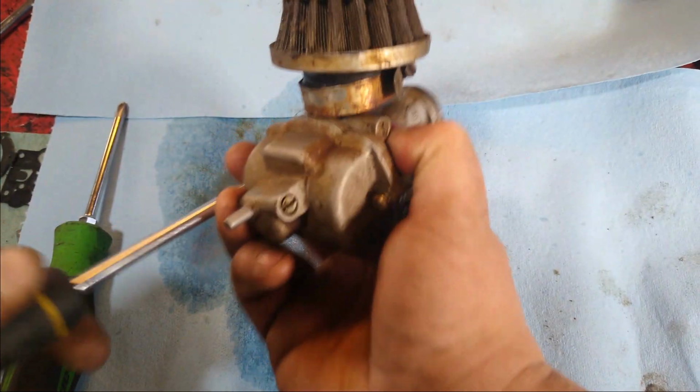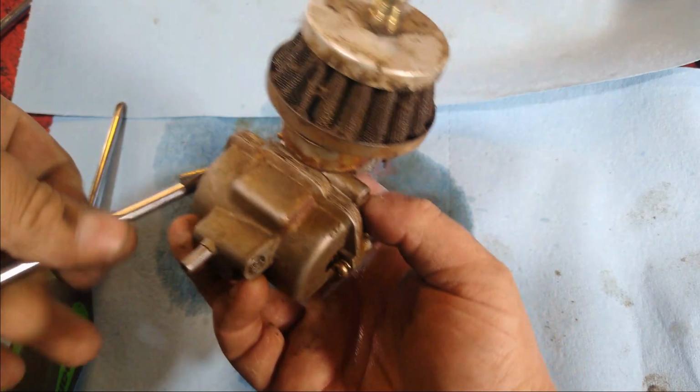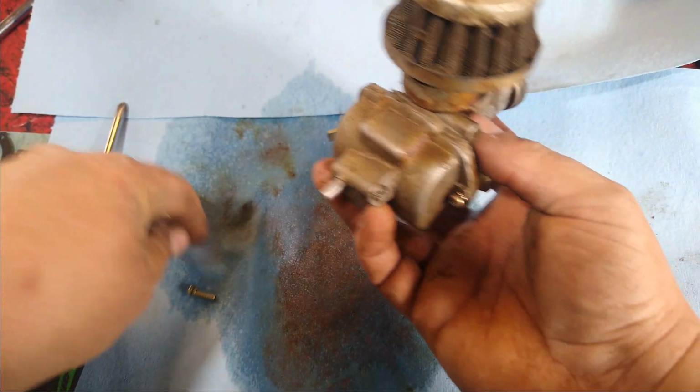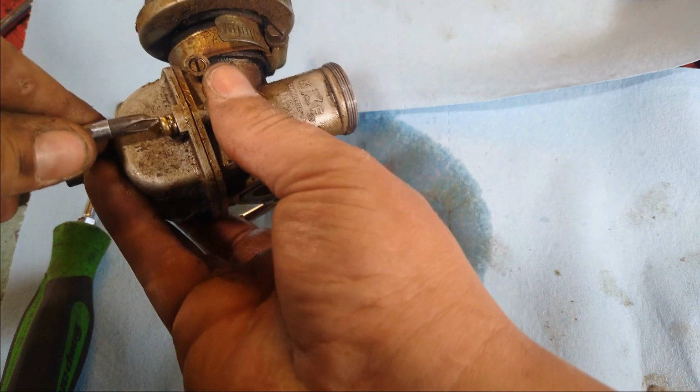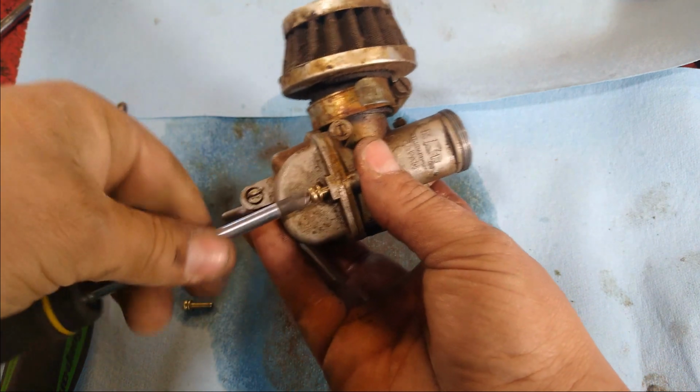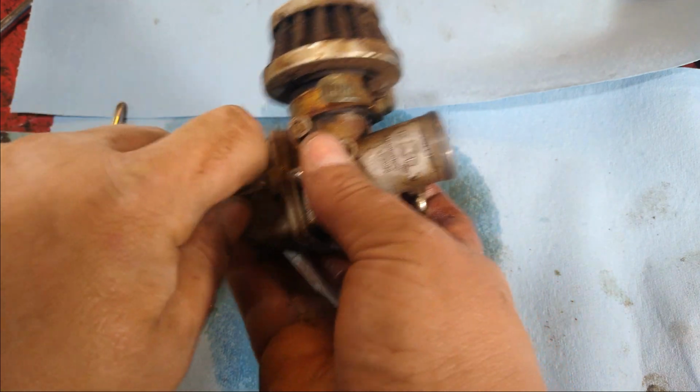Get them both cracked open. What we're looking for is to see if there's any debris inside of here. If there is, we want to get that all taken care of, and also any varnish buildup. You're not going to get it 100%, but you want to get it as close as possible.